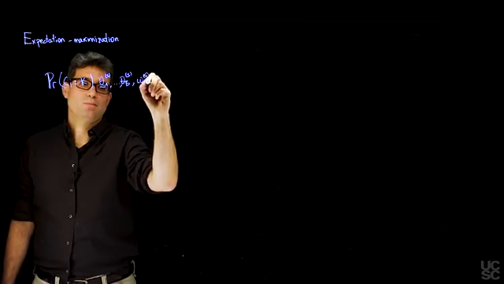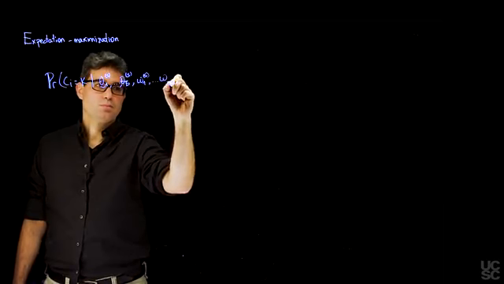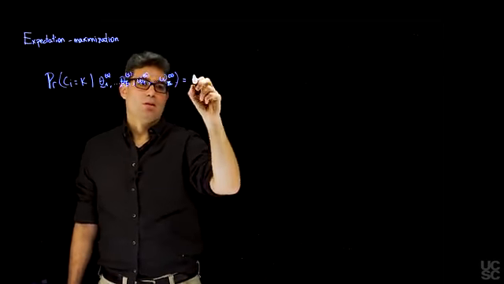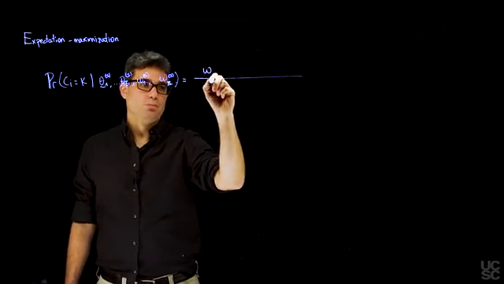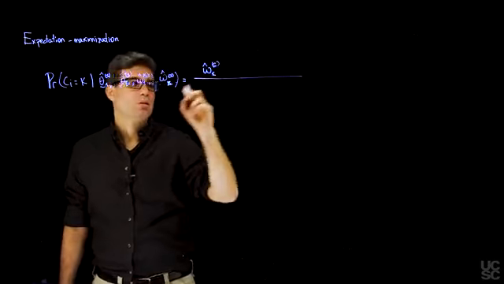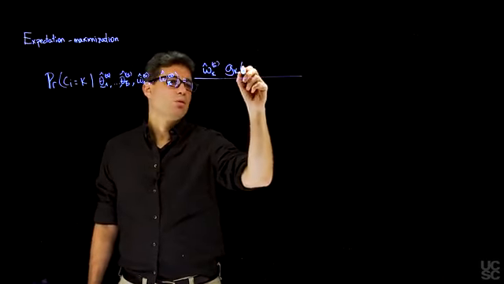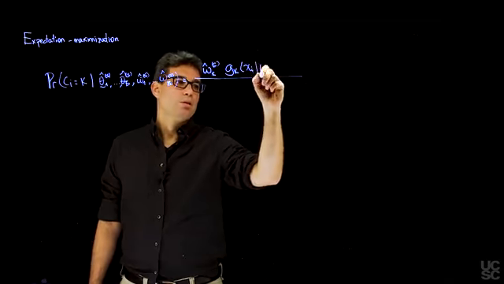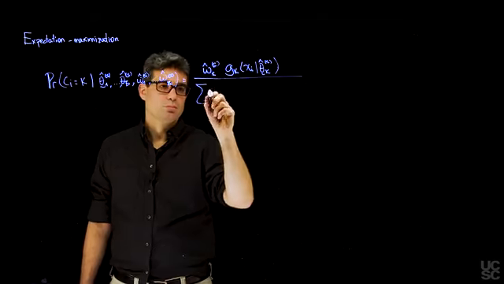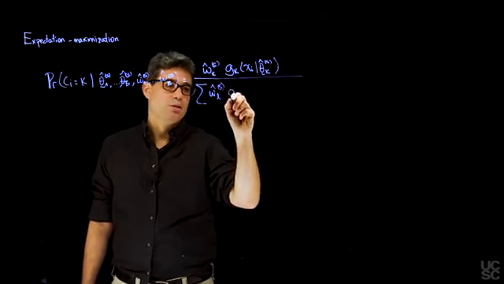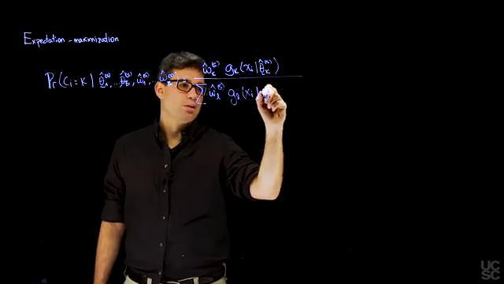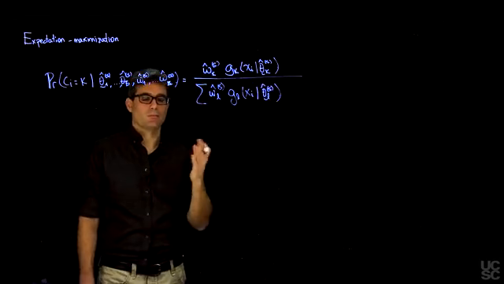and omega, can be obtained as a simple application of Bayes' theorem as the ratio of omega sub k hat s times g sub k of x sub i given theta sub k hat s, divided by the sum of omega l hat s g sub l of x i given theta l hat s, as that set of weights.